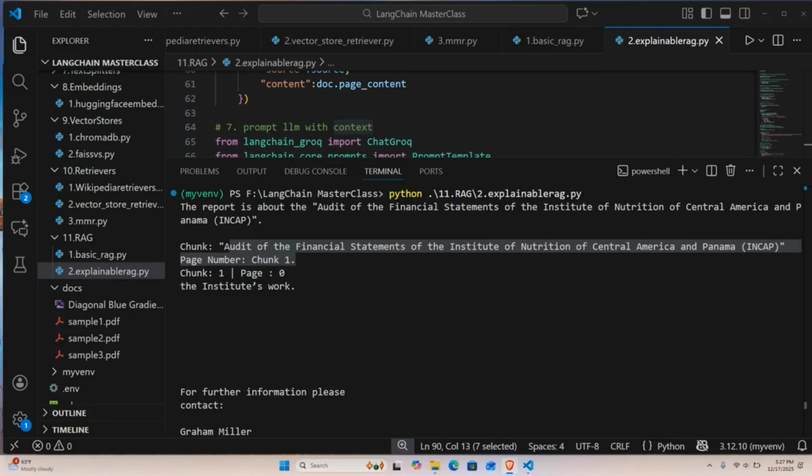In the next part of this series, we're going to take this even further. We'll move from the terminal to a Streamlit-based chat interface, build a proper chat window, and introduce conversation memory so the system can understand follow-up questions, context, and intent across multiple turns. That is where RAG starts to feel less like a script and more like an intelligent assistant. So this isn't the end, it's the beginning of building interactive, explainable, and conversational AI systems. I'll see you in the next episode.